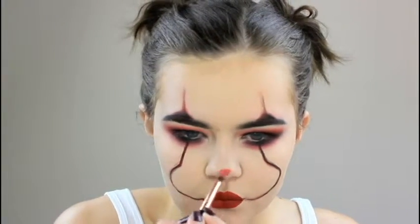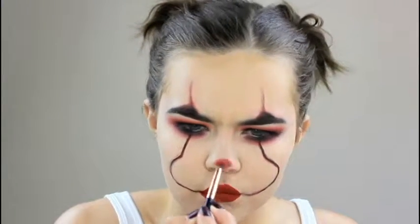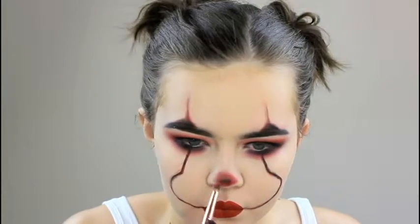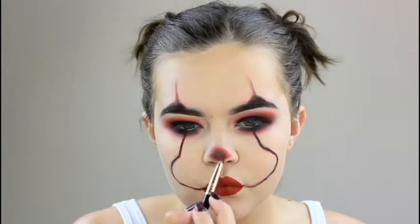Then I'm taking my Sigma pencil brush, the E30 with Slow Burn. I'm going to apply that on the nose and smoke out the edges with my finger. And then after that, I'm taking the Urban Decay Blackout Shadow, and I'm applying a small amount in the center of the nose to get a little bit of contrast.